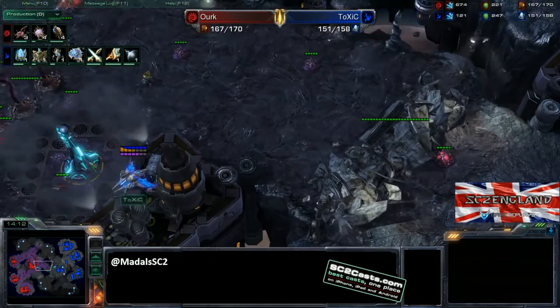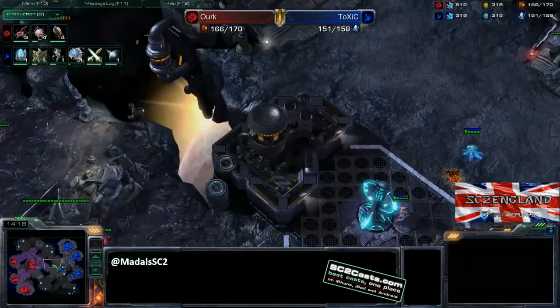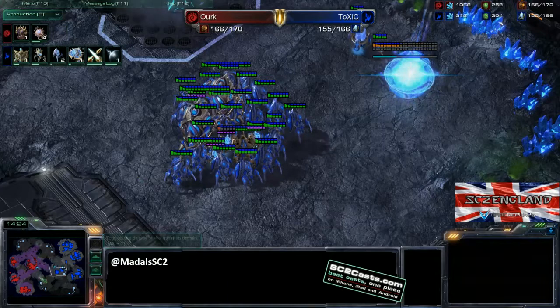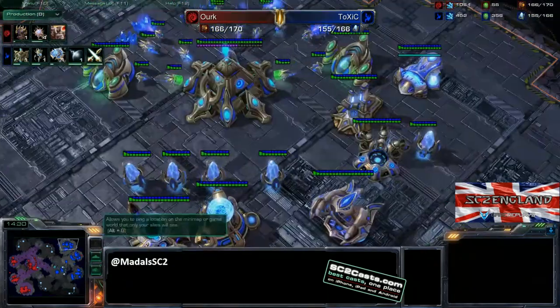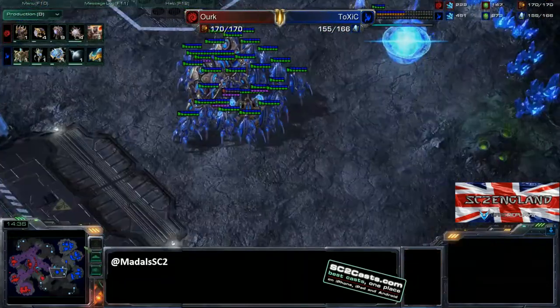The center rocks are going to become a very big play area. The creep spread for Ourk is not amazing, but not terrible either, so neither good nor bad, pretty much average. Meanwhile, for ToXiC, I mean, he's playing well. His expansion has been really good. I liked his opening. Of course, the fleet beacon's out, the mothership's on the way. Late game composition is going to be fine.